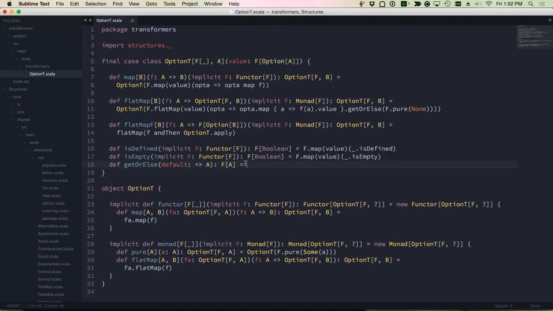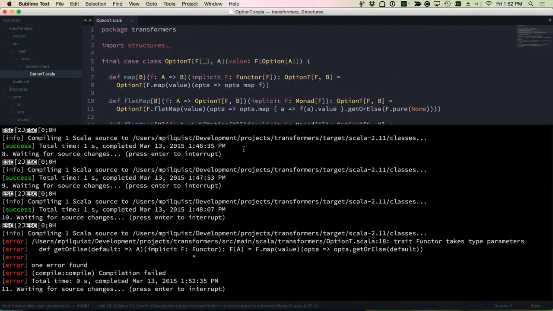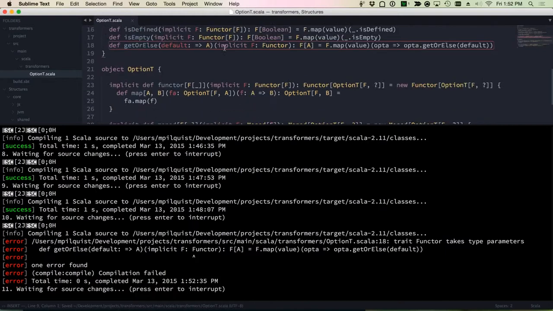And this is sort of an obvious implementation when you think about it, right? We're going to map over the value. We've got some option here, and then we'll just call getOrElse on that. Now, of course, to map over this type constructor, this is going to need a Functor. So with some of these additional convenience methods, let's try to put these to use and see what we get.